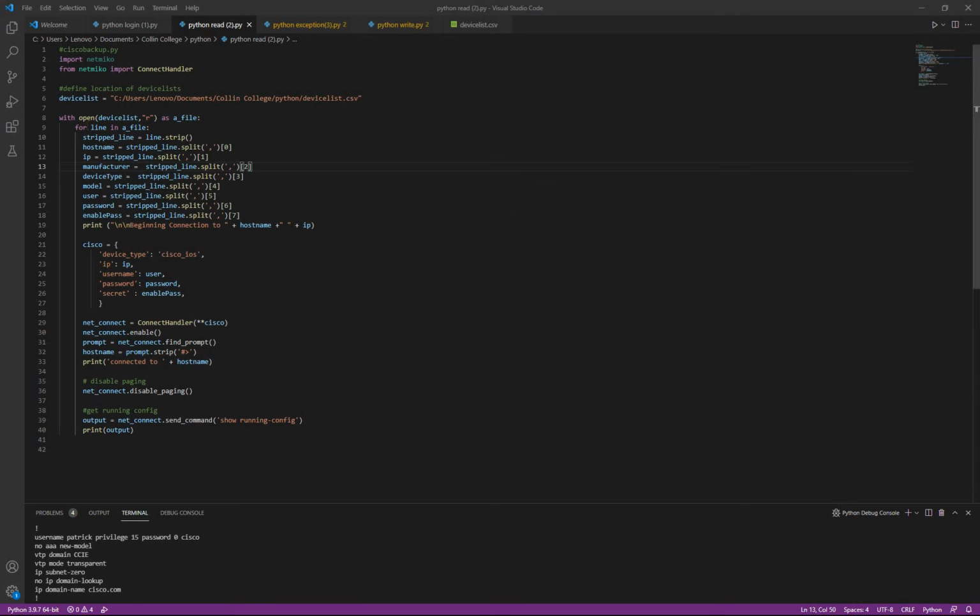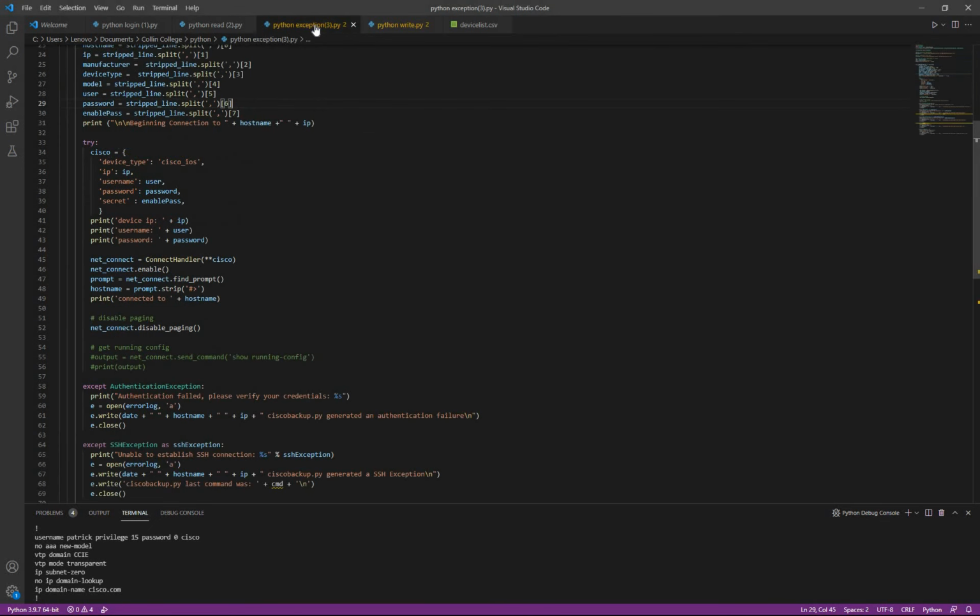So now I can go through, and through each device, I'm going to identify the type. And now my library, or my dictionary, is going to be based on what I read from this CSV file instead of something static that I've added to my program. So now that I'm reading from this file, I'm going to be using the same net connect handler and the prompt and strip all of that. And now I'm just going to go through and connect to each device individually and get multiple running configs instead of just one.